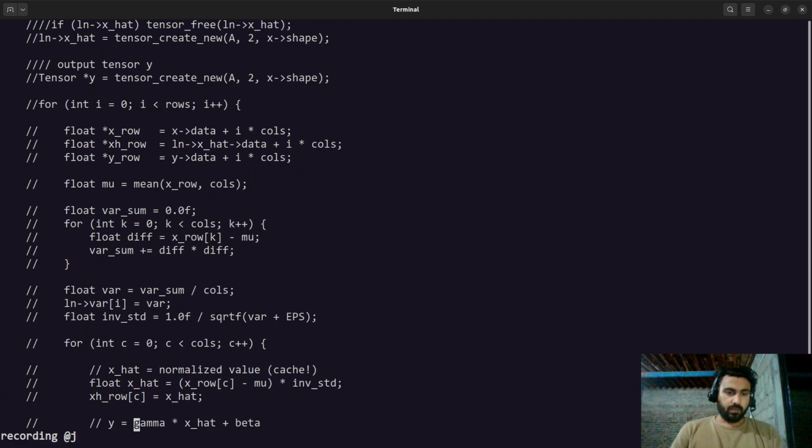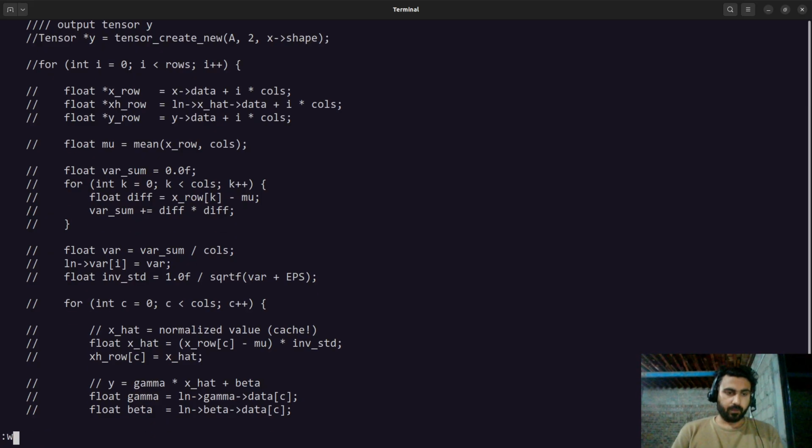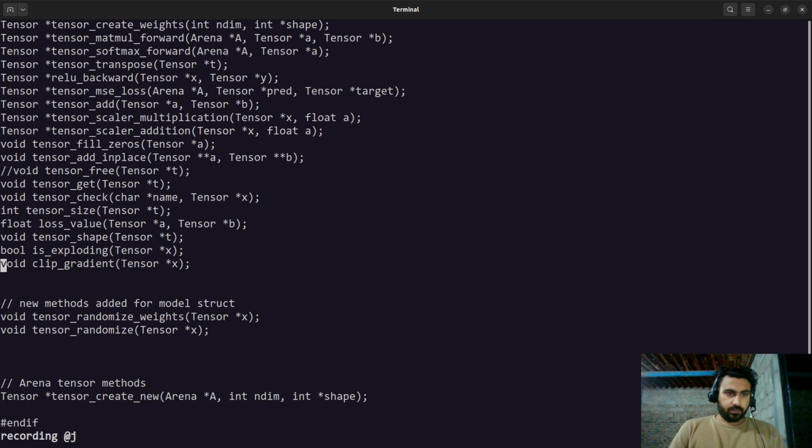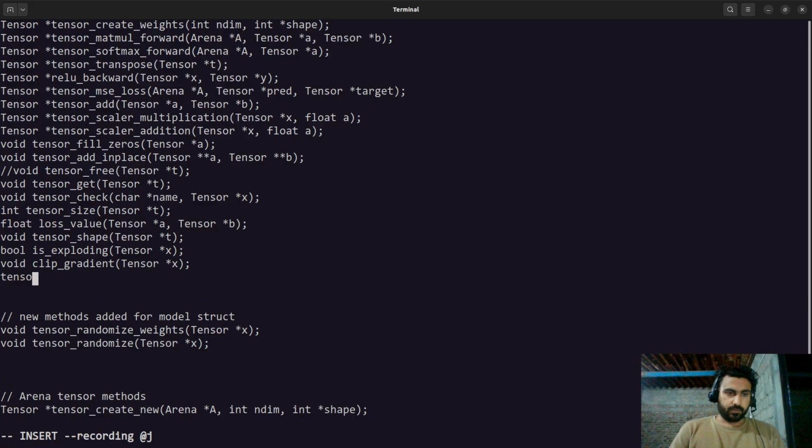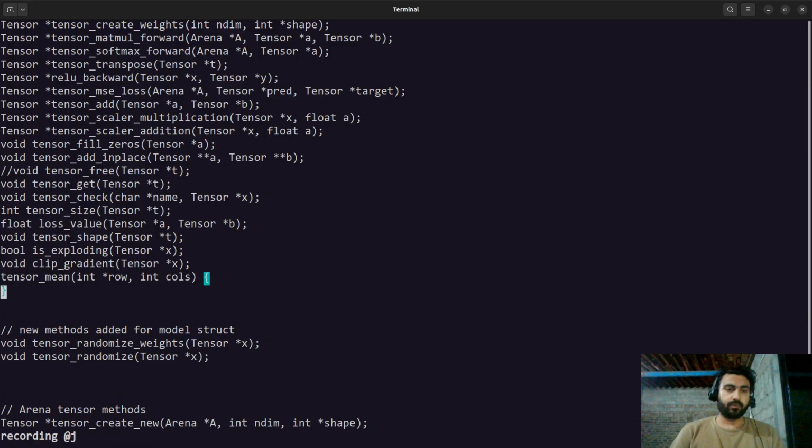So similarly, we'll have our tensor.h updated as well. So let's just write here. So tensor mean, it's gonna take a row pointer and columns, right? And columns are going to be our embedding length or whatever.